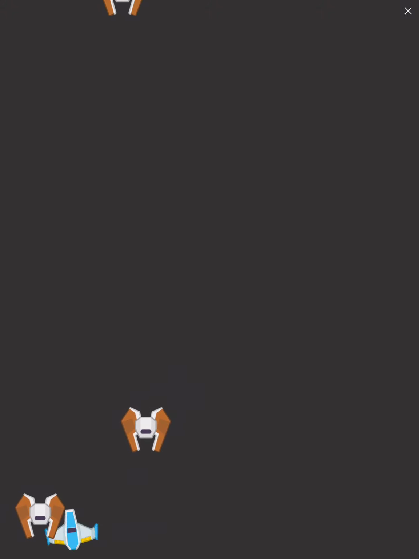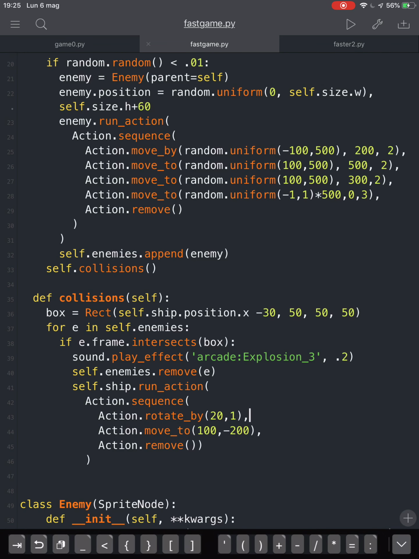As you see, I can use this also to measure. Okay, it's not so bad. Let's make instead of 20, just 10.